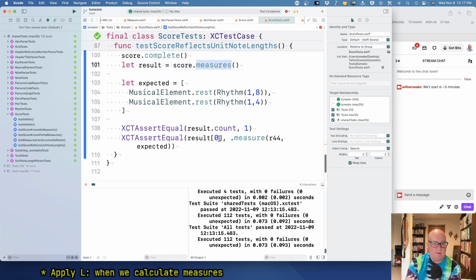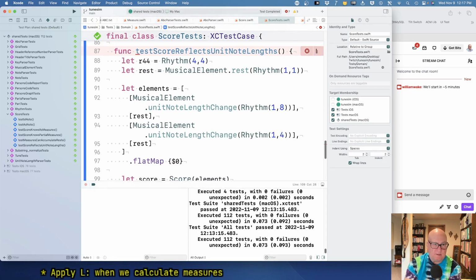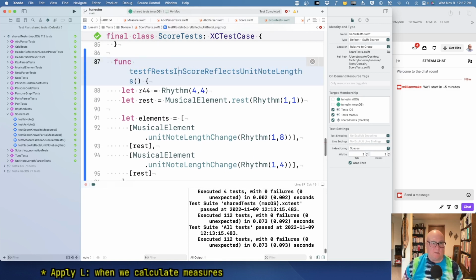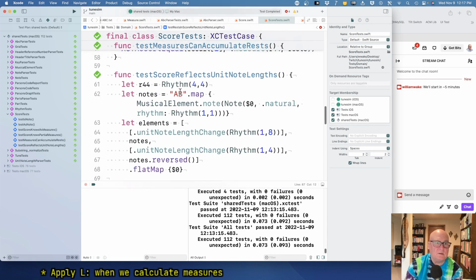There should be one measure. That measure should be, I guess R44 is a default rhythm. This is rests in score. Reflect this, and maybe I should say notes in score.